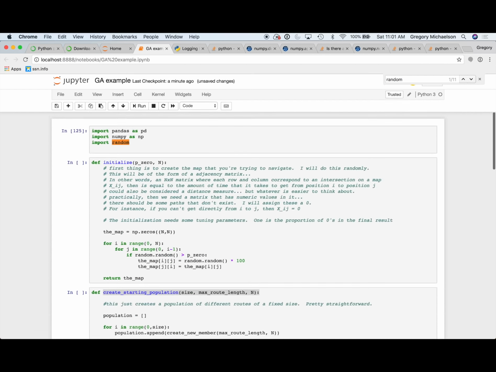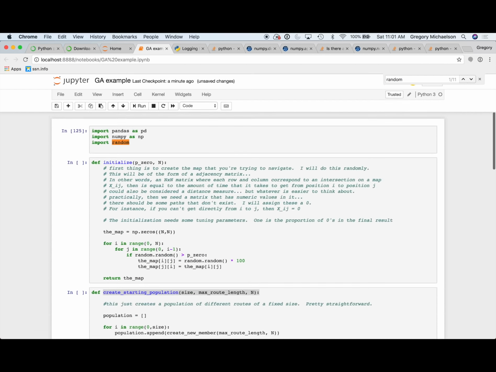I realize along the way that I need to create a few additional functions. For example, I don't have a function here to create or to score the entire population. So I'm going to just write a quick function here that's going to take the whole population and loop through it and just call that fitness function so that I can return a vector of scores to the main body of the program.